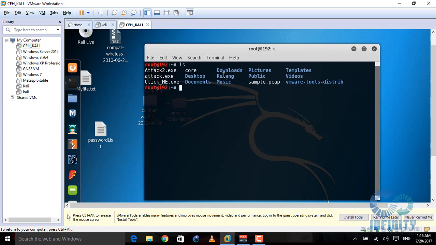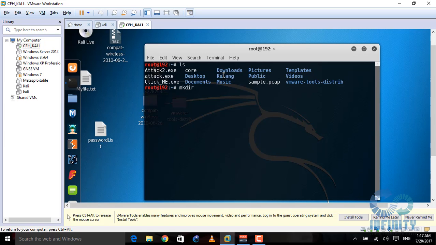So the first command we learned is the ls command, which allows us to list the directories or all the files in the directory we are currently using. The second command we're going to use is known as mkdir, which is short for make directory.